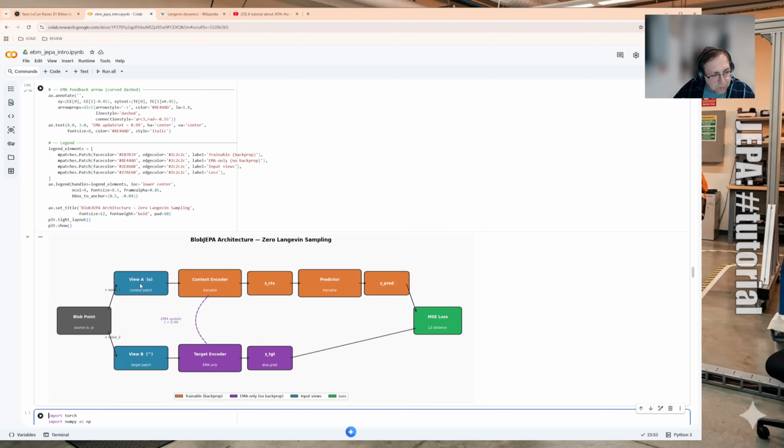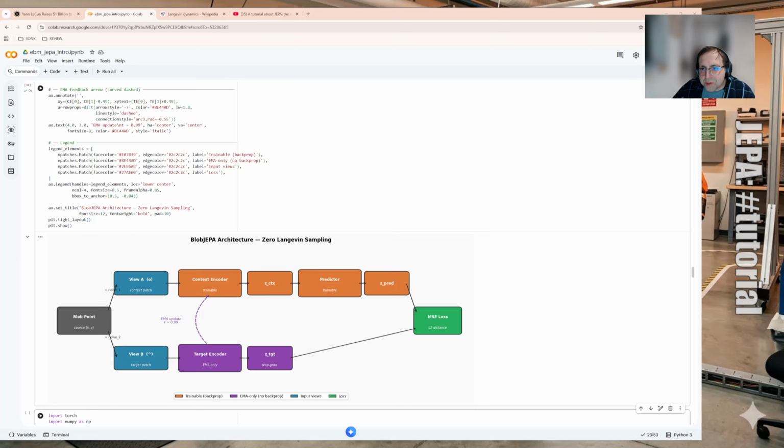And you add noise to both, right? So you take the original two-dimensional point, and you introduce noise, which is independent. So you create two copies. One you call the context patch, and one you call the target patch. The context patch goes through an encoder, which creates the latent context, whereas the other one, B, goes through the target encoder, which produces the latent target. So you have these two paths.